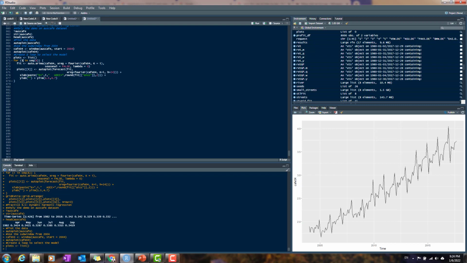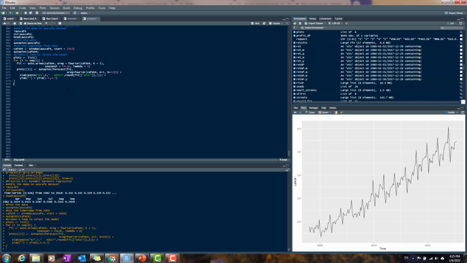Later on, I will show how you can conduct them individually, but this way I show how we can do it systematically with a for loop. I fit an auto ARIMA while at the same time regressing on the cafe series, with different K from 1 to 6. With seasonal equal to FALSE and lambda equal to 0, that means we don't transform the data. Later we plot the data.